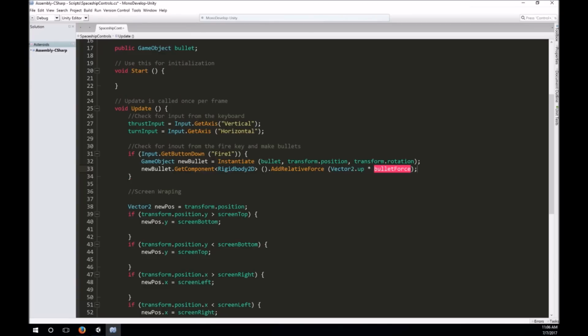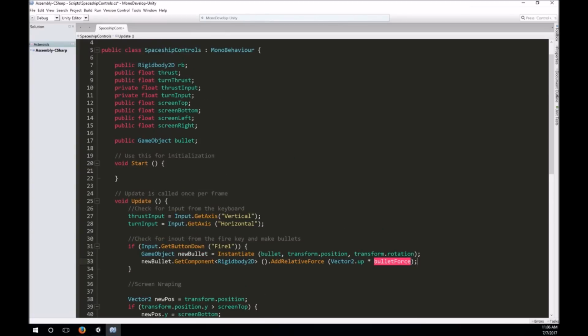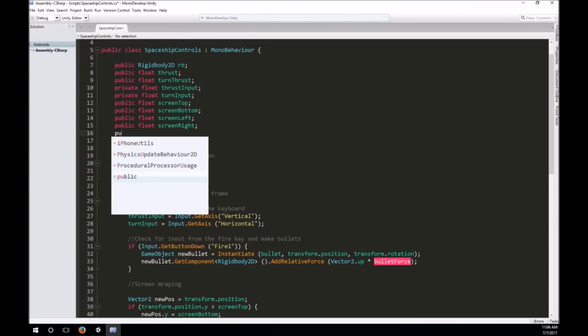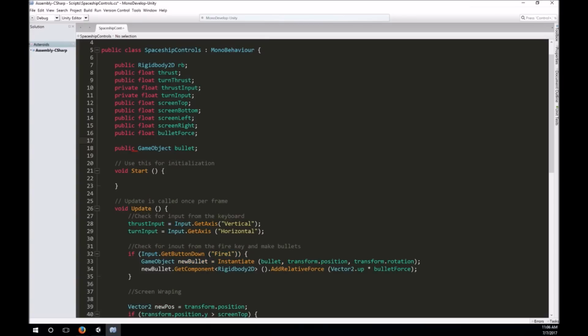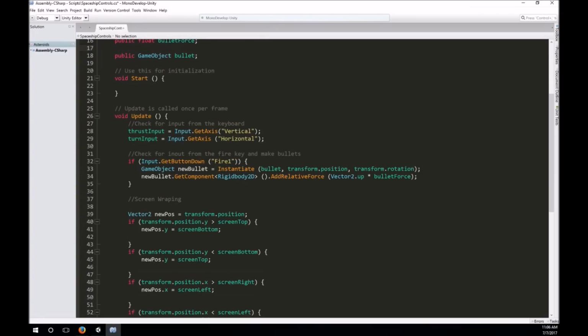Alright, we need to make this bulletForce variable. That's why it's looking all pink here. So let's go up to the top and make a public float. We'll call this bulletForce, like that. Okay, so that's ready to go. We just have to assign this in the inspector, and that will tell us how hard to push this bullet. So let's save that.